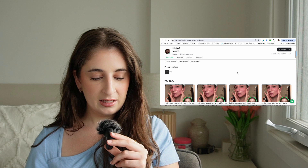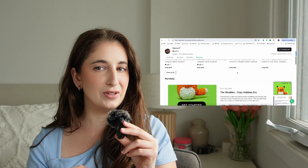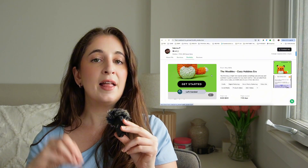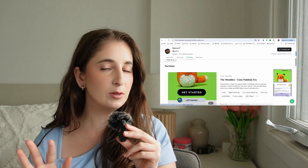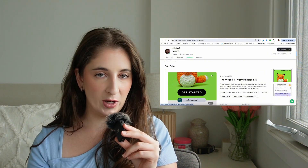The other thing available is the portfolio. I'm not sure if this is a new feature or one that unlocks at a certain level, but I highly recommend that if you have the portfolio available, you put a couple pieces of your best work there. If you don't have any work yet, leave it blank — it's okay. People will take a chance on you in the beginning with your low prices.